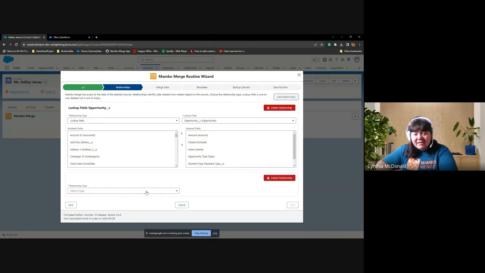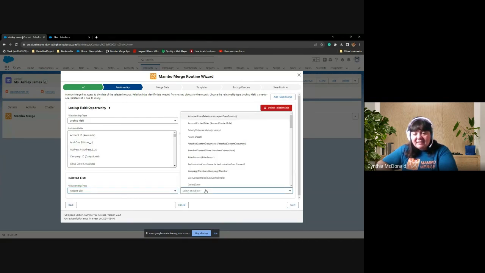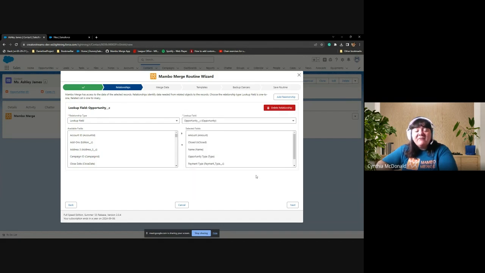The other option is a related list. I could go to related list, and I could select a related list that I want to add in here. I don't need any of these right now, but a good example would be if I was an opportunity, I could do my contact roles, my opportunity line items, things like that. So anything you have more of attached to one. And you can see up here, just a little reminder we put in is lookup field is 1-to-1. So opportunity to account, contact to opportunity, and vice versa. It'll go like that. And related list 1-to-many.